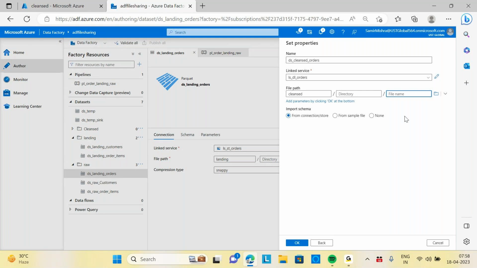So for this cleansed orders, I'll create a subdirectory under the cleansed folder, and under that I need to store the partition files. So I will say orders. Instead of storing inside a file, this time I will take a folder. Make sense? Whenever you are doing customers, we need to create another folder for customers, and similarly for order items, stores, and the last one. So you need to create 4-5 folders here. Does this make sense on the dataset? Any questions?